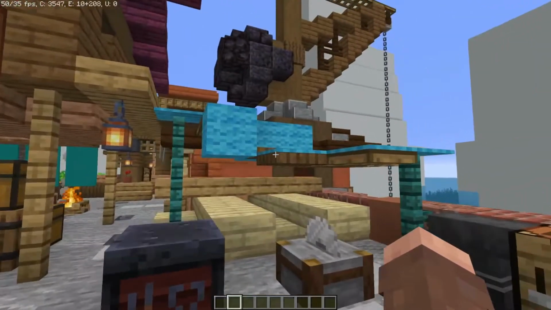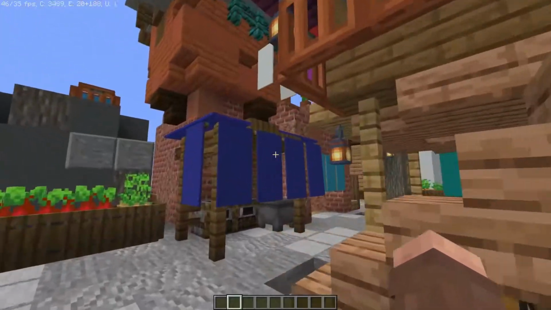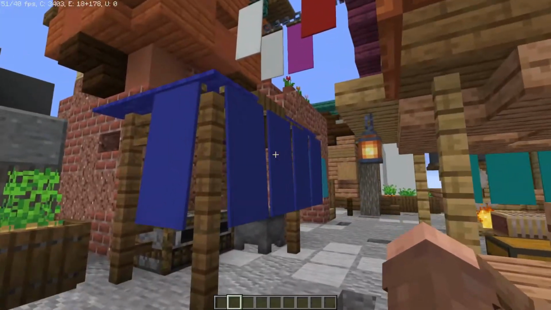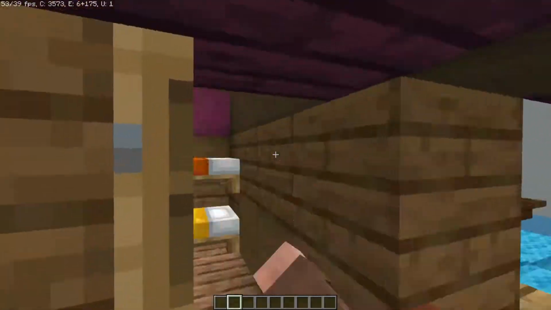So there's that small tarp, like those blue plastic tarps. I have a few of those around. This is supposed to be another blue tarp. It's hard to convey that sort of thing in Minecraft, but I think I did an all right job. This house is up on stilts.